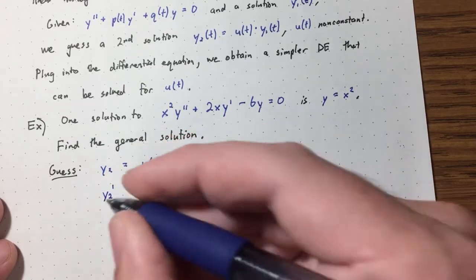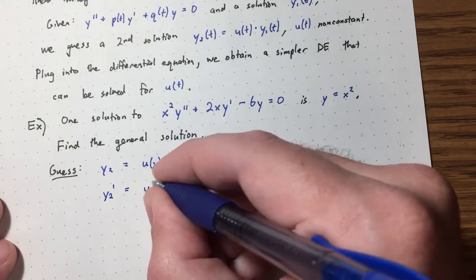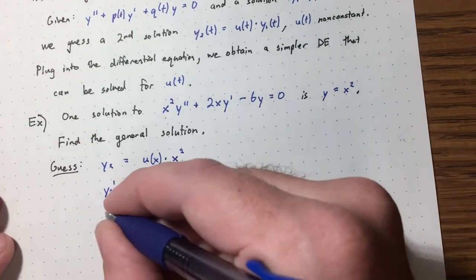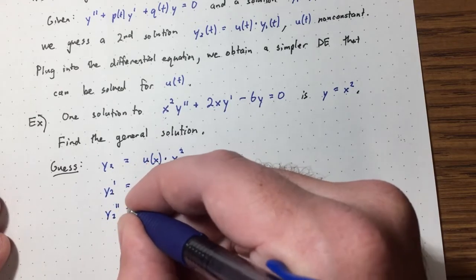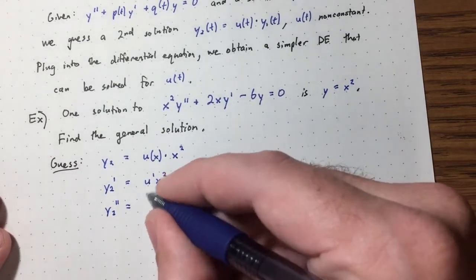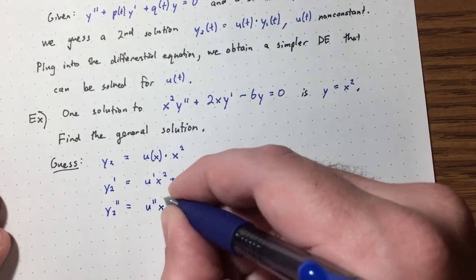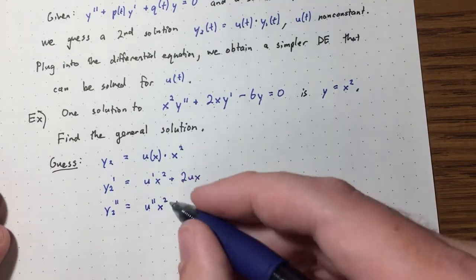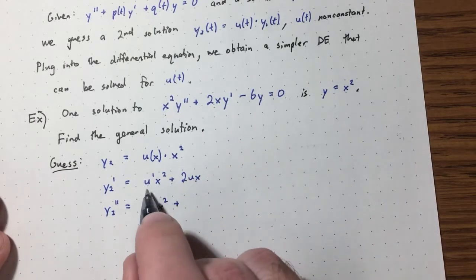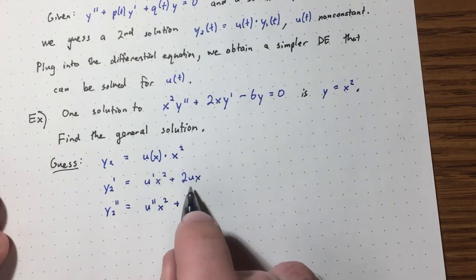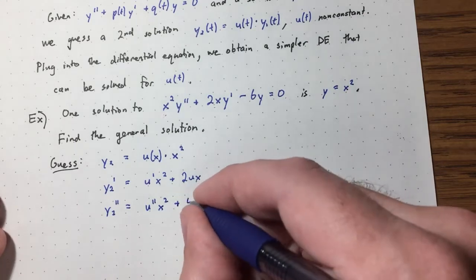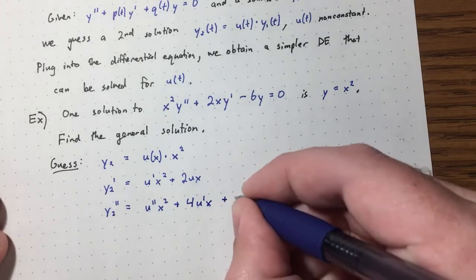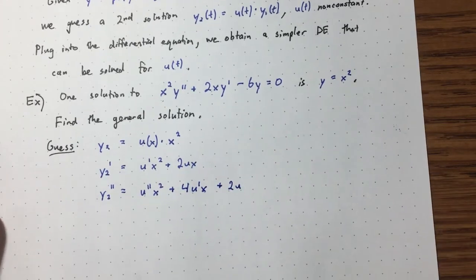Let's take the derivative of this. We get u prime times x squared plus 2ux, by the product rule. Again, we're going to have to use the product rule for second derivatives. So we have u double prime x squared, and then what do we have? Are we going to get the same thing where we can combine two terms here? I think so. We have 2u prime x, and we also get a 2u prime x from this one, so we actually have 4u prime x. And the other term that comes from this one is just 2u.